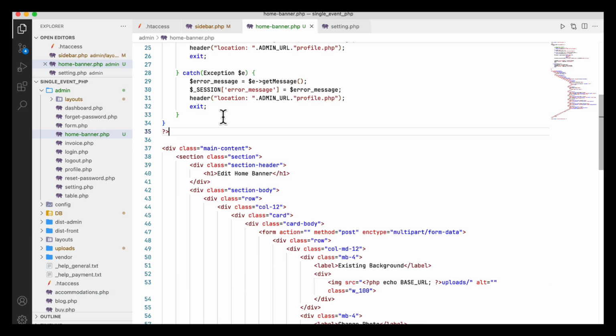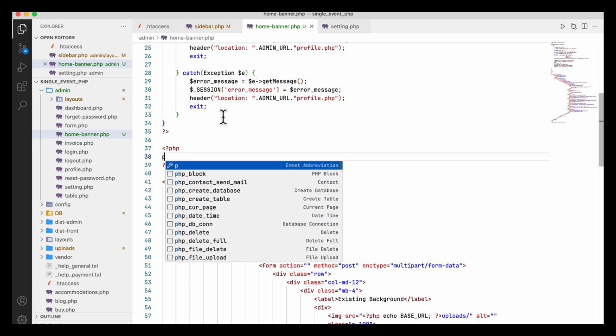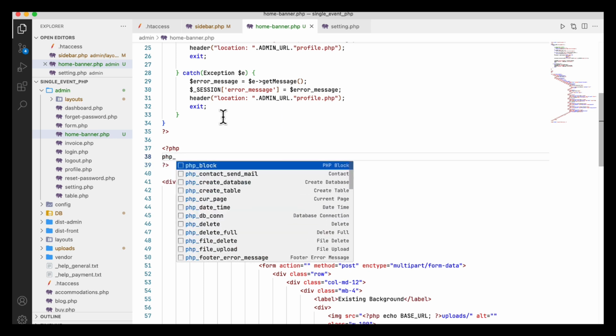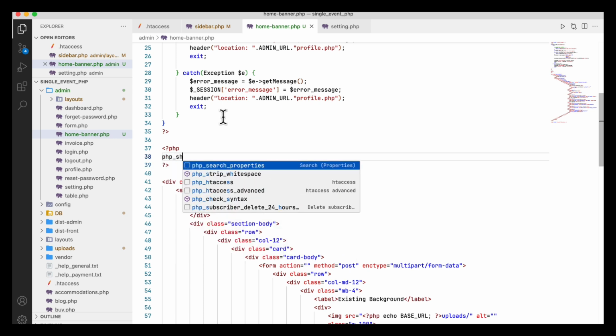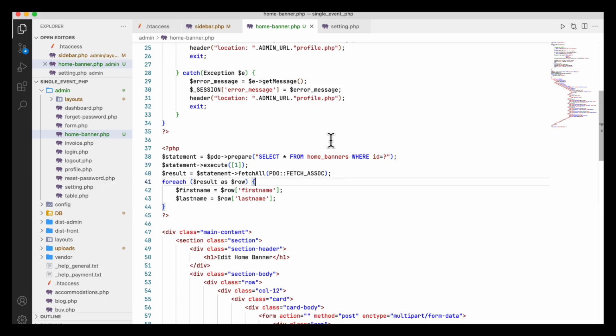The existing data I can show here before showing everything in this space, that is I am going to show PHP select. So like this, so select all from which table? Home banners is my table name, where id equal to, here I will straight put the 1, and get the data, then okay, like this.